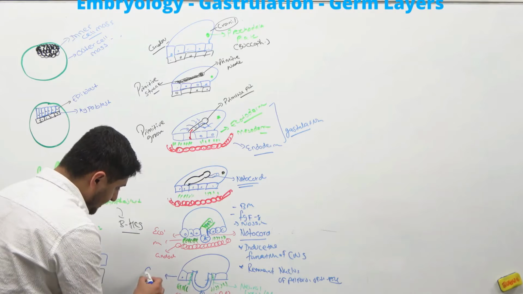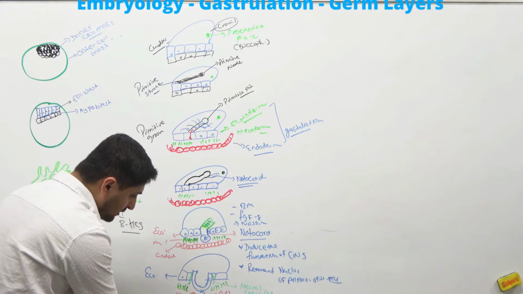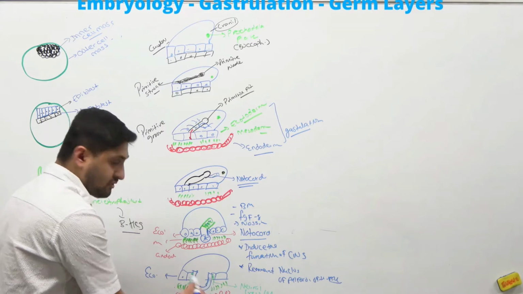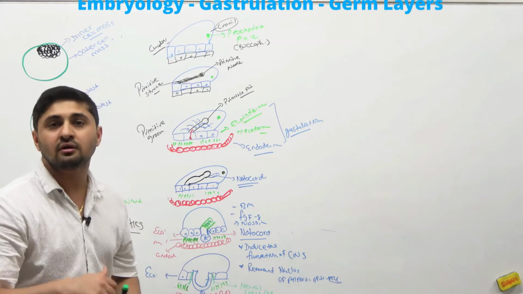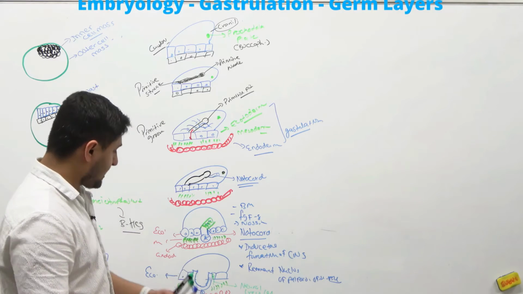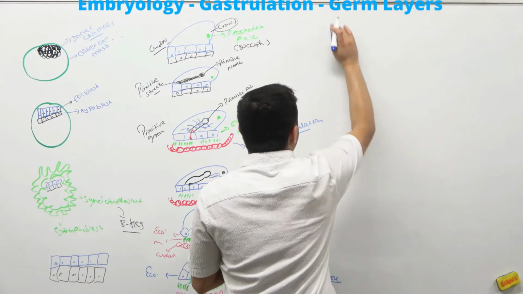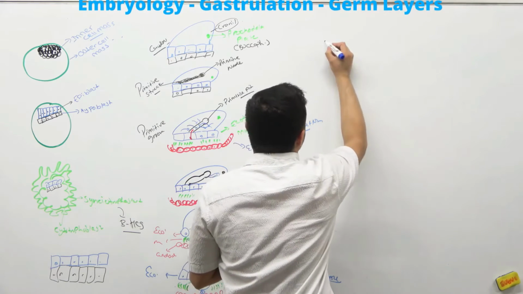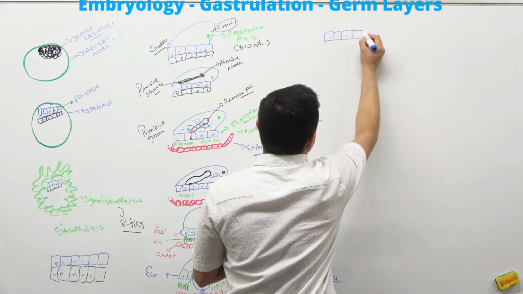So look, this is your ectoderm, right? These cells are the mesoderm, endoderm, notochord, and this is a neural tube, because it's actually the neural plate which is folding, and later it's going to form a neural tube. Now, how is that going to look? Let me quickly draw this. This picture is something that you have to remember. It looks something like this.